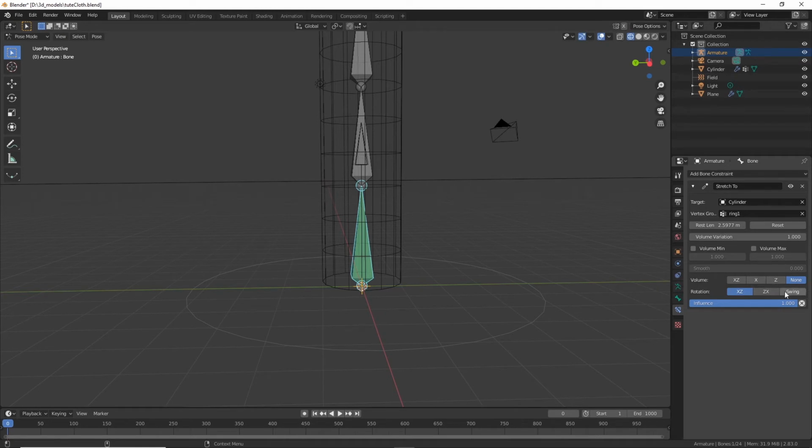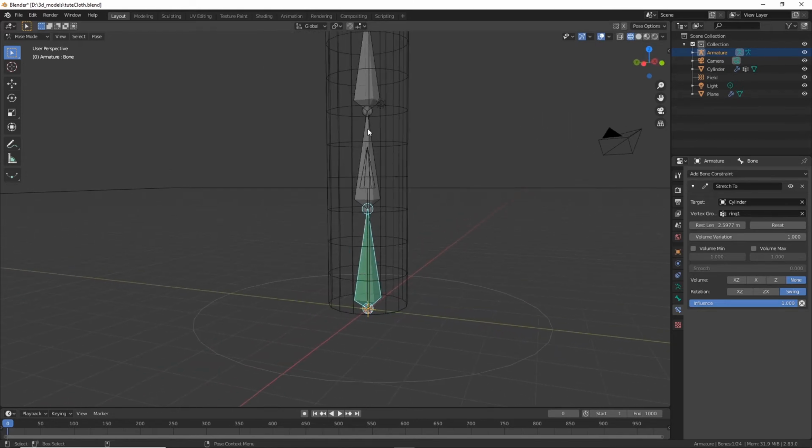We want to set our rotation to swing. It'll even say this rotation type: use the smallest single axis rotation, similar to damp track. So it's basically doing the same type of rotation as a damp track versus these, which will force rotation around certain axes. So we want to make sure we set the volume to none, and set the rotation to swing, reset, and make sure you hit that reset.